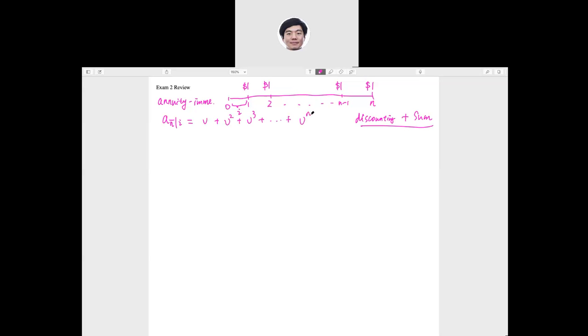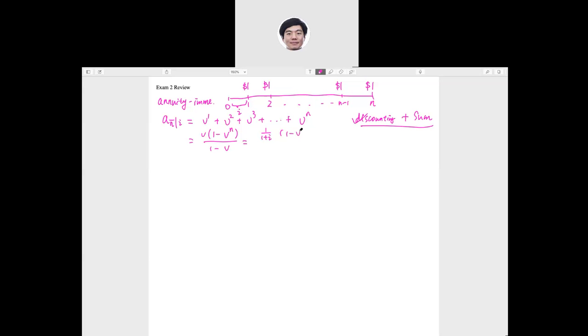I think by now that should be obvious to all of you. Now, by looking at this, what you are doing is summation, because we have already done the first part, discounting. The next step is to sum them up. This is a standard geometric series. So it's 1 minus the ratio. On top, you have the first term is v, put a bracket, 1 minus the ratio. This v is not the first term, it's actually the ratio. And then you count how many terms. v^1 to v^n, you have n terms, right?